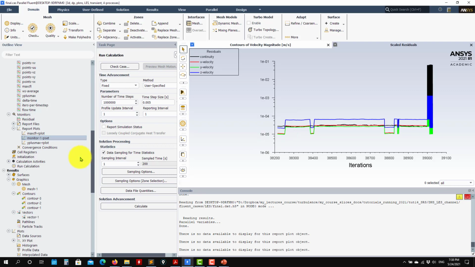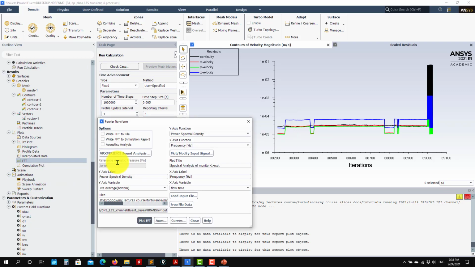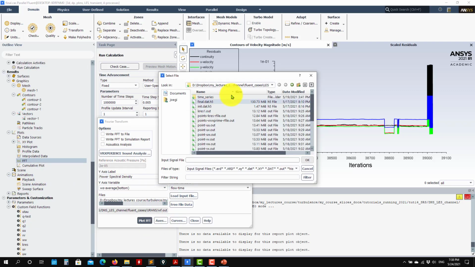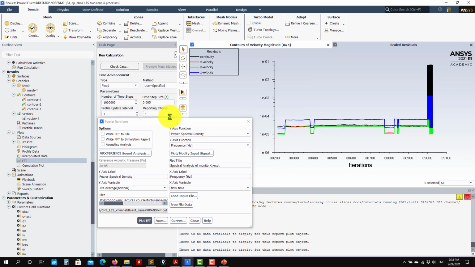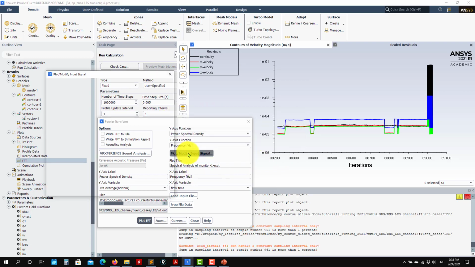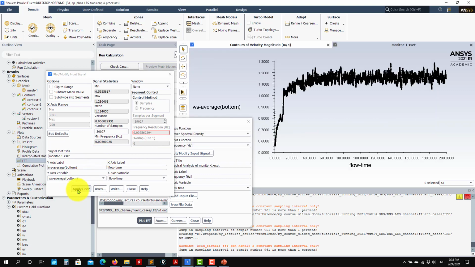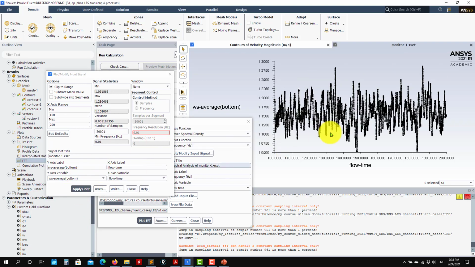That is not plotting because the data should be there, but let me go here and load the data for the wall shears, this one. So it's reading the data, and now let me plot the signal. And this is the signal. See that starting from 0 to 200, these values are oscillating. So I don't want to use the first 100 seconds, so click to range. I don't want to use the first 100 seconds. And this is what we have, okay?